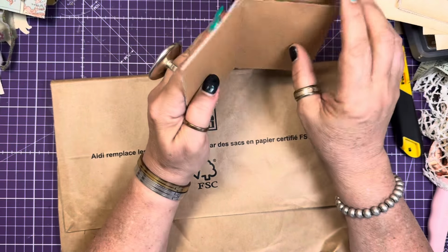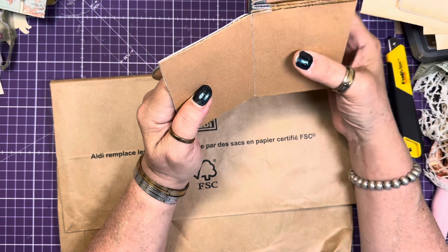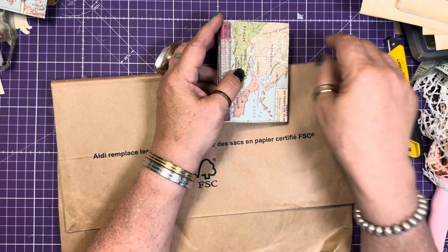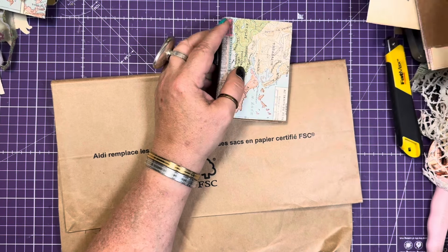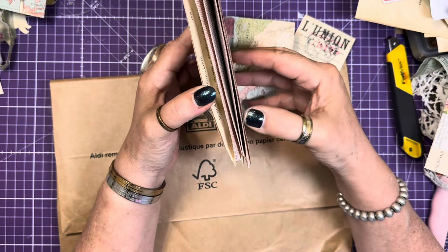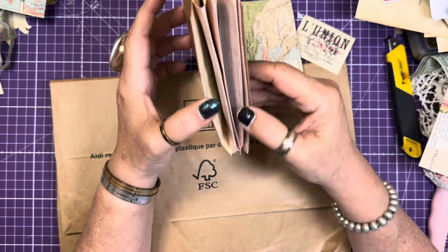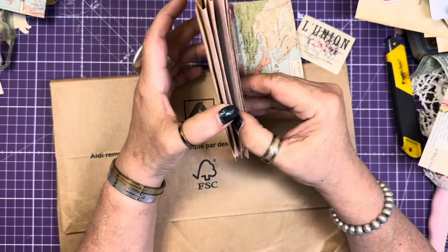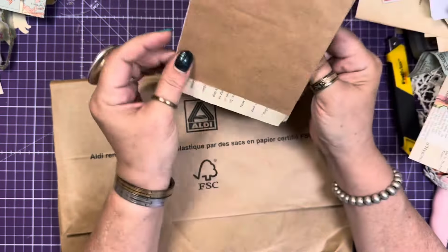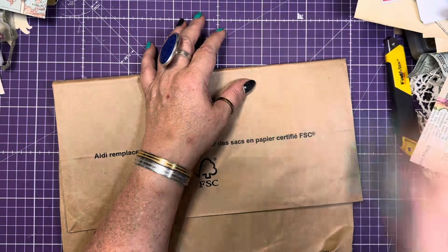One of the things I did wrong is I took very thick paper. I think that was an issue. I've tried to make one out of book pages. Let me show you. That was just a trial, and it works much better. So I want to try with a paper bag, which is a bit sturdier than this, but I'm afraid that my pages are going to break. We're going to try with this. If it doesn't work, then we'll resort back to the book pages.